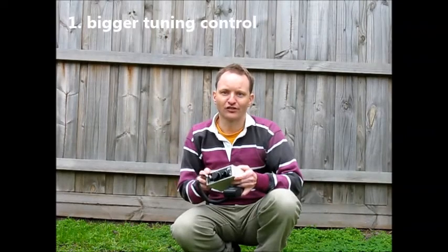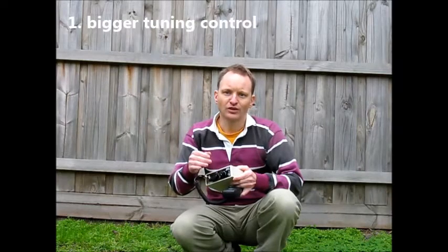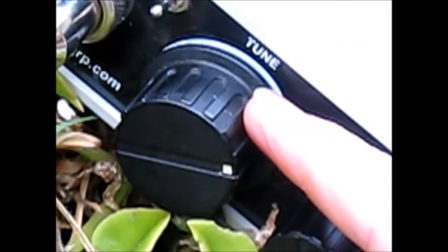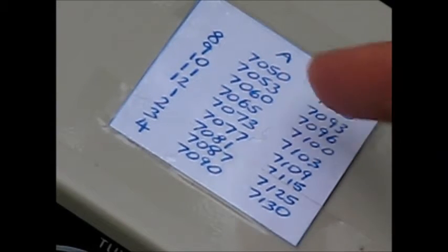The first change I suggest is to put on a bigger tuning knob — the existing one is quite small. Tuning from 7050 to 7110 in its lower frequency range is quite awkward. The rim of the large tuning knob covers the part of the front panel intended for the dial scale, but that can be overcome in several ways. You can have the frequency scale on the skirt of the knob, which is ideal if you're using one of those smooth aluminium knobs. Another thing you can do is make up a tuning scale showing frequency versus the setting of the knob using o'clock positions.